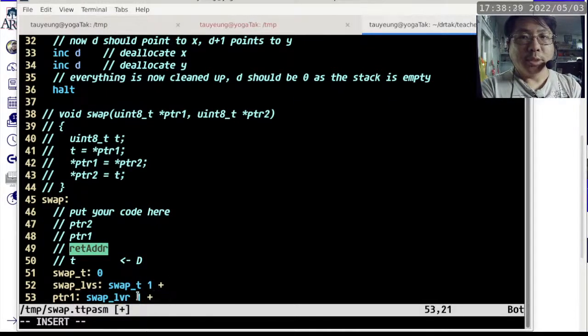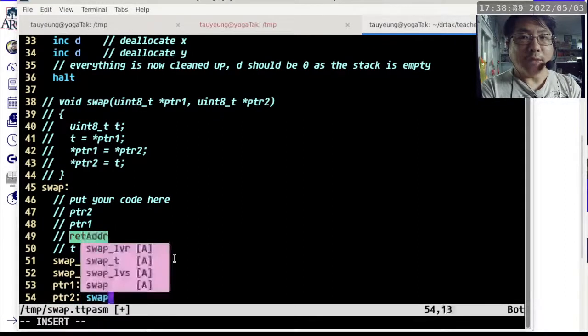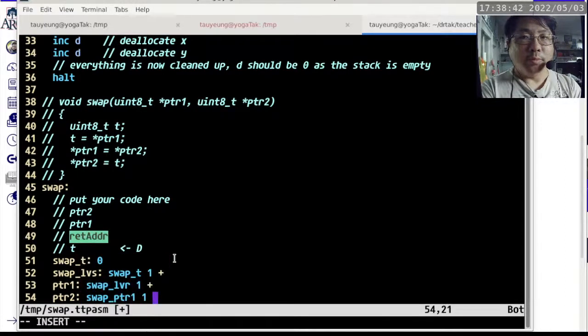This 1 plus compensates for the byte that the return address takes up in the call frame. Then PTR2 is right after that, so it's PTR1 1 plus, because PTR1 itself has a size of 1. This way I give every single item in the call frame, except for the return address, a symbolic name so I can refer to each one.